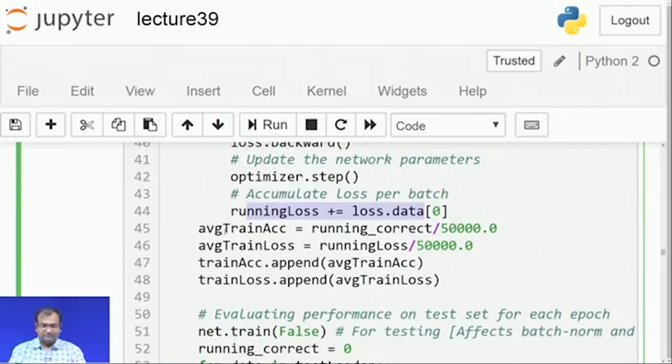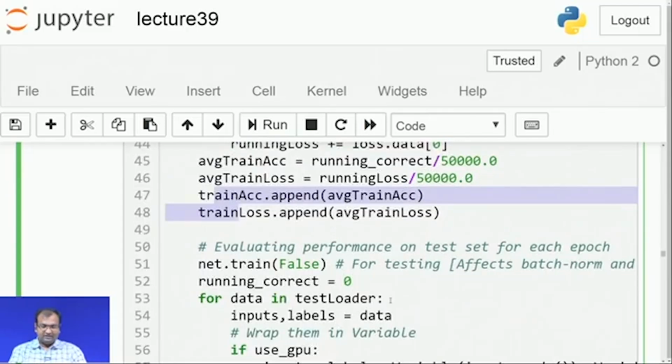Then I have my running losses, which are just calculated and stored. Within each epoch, I am passing all my training samples, and I have in total 50,000 training samples. So if I need to find my accuracy or my loss, I will have to take some sort of an average, and that is what I am doing. Once that is done, train ACC and train loss are the two arrays which are created dynamically. One array has an entry for each epoch.